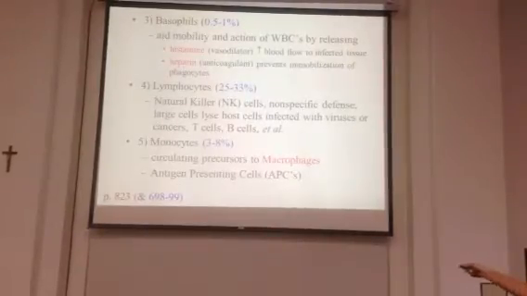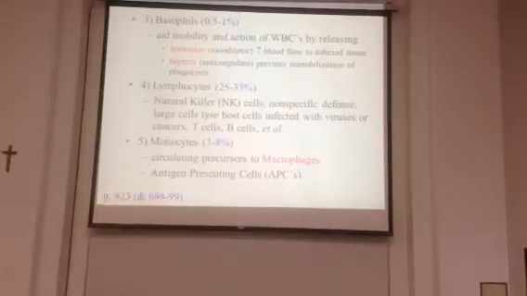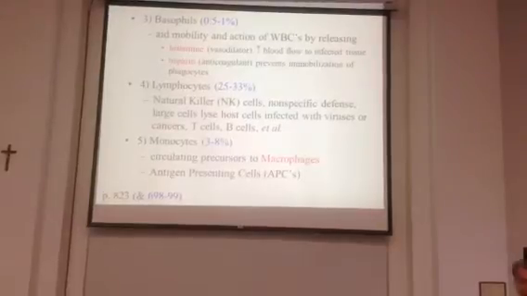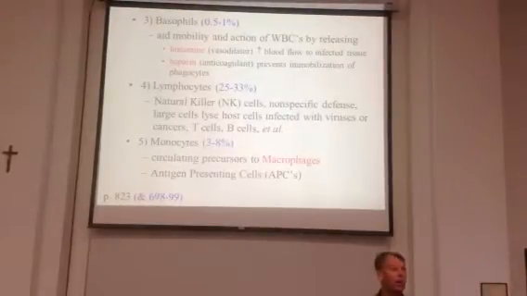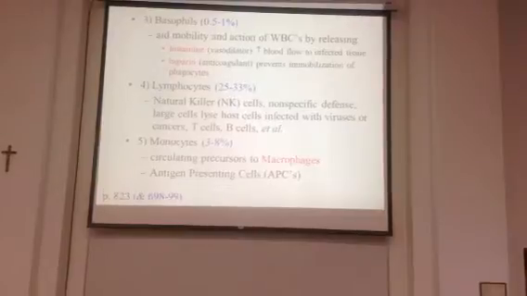So the last one, the fifth of our white blood cells, our defense cells, the monocytes. Of the bottom three, they were the most popular in our bloodstream. Right? 3 to 8%, roughly speaking. Circulating precursors to macrophages. That's exactly what I said before. These circulate in the bloodstream, but then they can be activated and crawl out of the bloodstream, and now we call it a macrophage. And it physically changes shape. It gets a lot bigger, it looks a whole lot rougher. In the bloodstream, it's nice and round, so it can flow nicely. But once it gets out, it does change its activity, so we change its name.